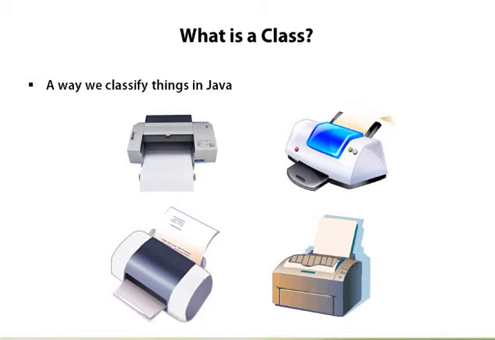But we typically would just say, hey, I want to buy a printer, or I have a printer. We don't necessarily go down to all of the details. And when we talk about a printer, someone understands what we mean. They understand the general idea of what a printer is. We don't have to tell them exactly what the attributes are for someone to understand that we're talking about a printer. And when we try to build a printer, we generally know what a printer needs to do. There's certain things that all printers have in common, and that is kind of a classification, and that's really what a class embodies in an object-oriented programming language.